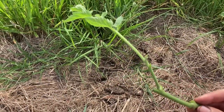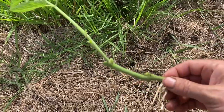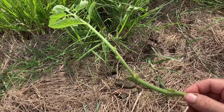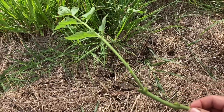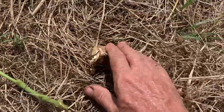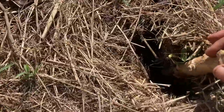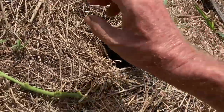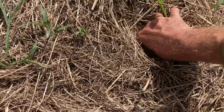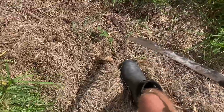So what I'm going to do today is plant a tomato cutting right in the same hole as a cassava cutting, because the tomato and the cassava are practically lovers, the way they grow together. So let's see how they start together at the very beginning. Here's my cassava cutting that I've got in the ground already. I'm going to pull that back one-handed while I'm holding the camera. I'm going to poke that in nice and deep down there. There we go. Put that back. And then I'll just push a bit.